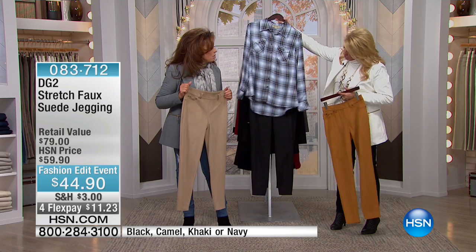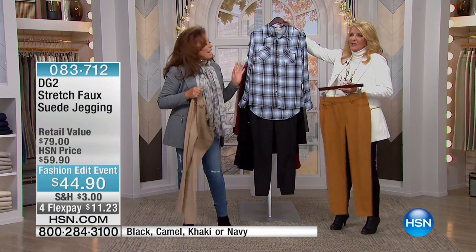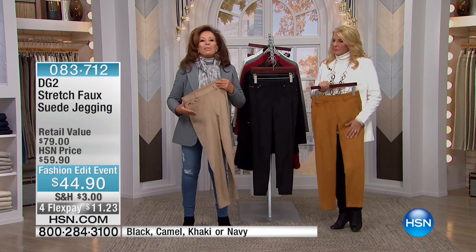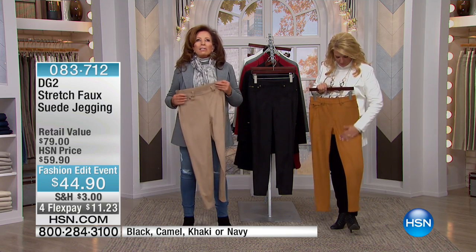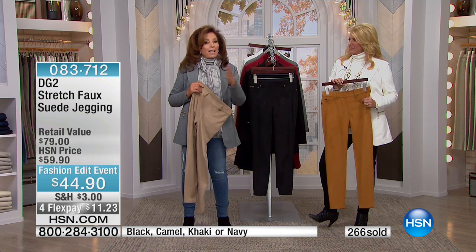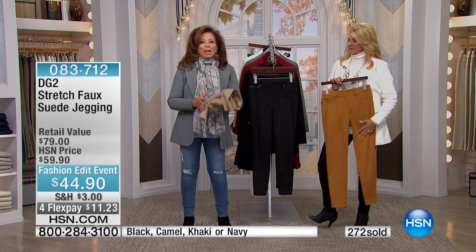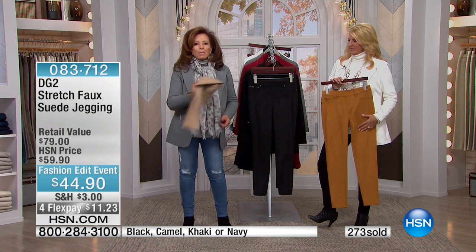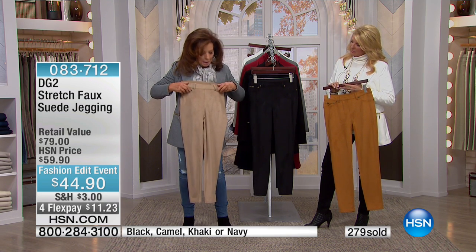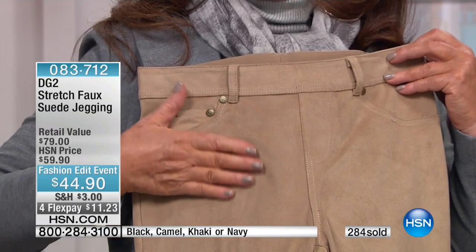This is the plaid shirt — everybody's gone crazy. Look at what it picks up on the black. Wear the suede with a little pair of black booties and you're done. That is rayon — this is so soft. For all of you on the Pacific coast, Gulf coast states, or Washington state where it rains all the time — real suede is so impractical. Here's your freedom. Want to go traveling? Put it in a ball, throw it in your suitcase — you cannot wrinkle this. I've got my faux fly, faux pockets, real belt loops, real back details, and it looks and feels exactly like suede.